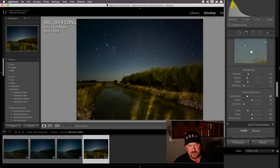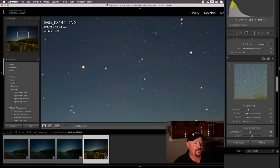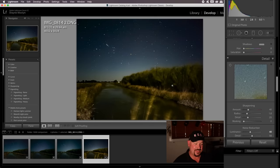Now I'm looking at this window here to see what it's going to do. I'm just going to give it a figure of 40. Actually, that didn't do too bad. 40 is what we'll run with. And that actually got rid of a lot of the noise out of the sky. I think that's pretty good.